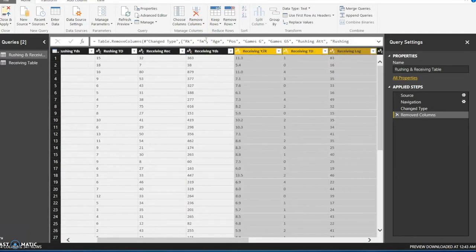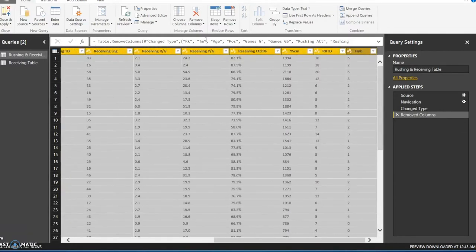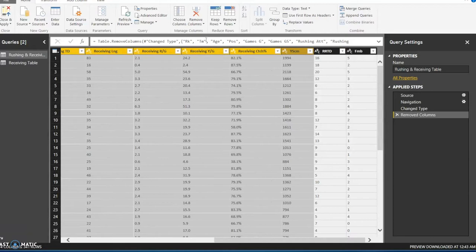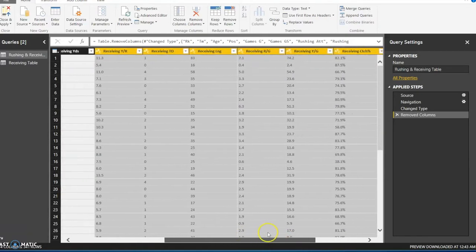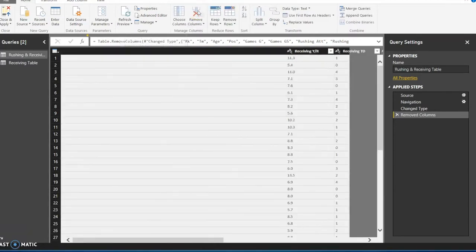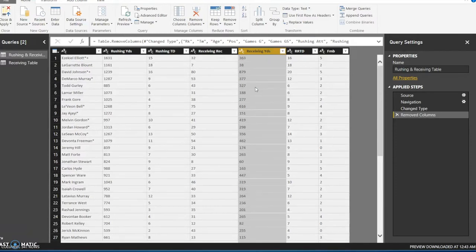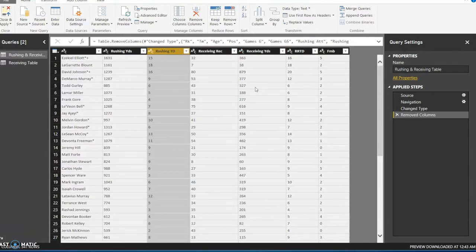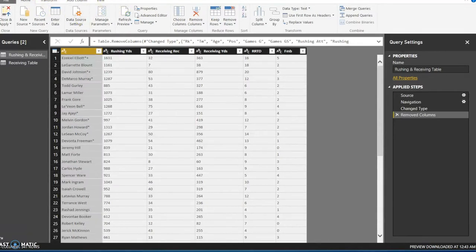Receiving yards, yeah. Believe, yeah, this looks like what we need to take out. Touchdowns, receiving touchdowns, that's all combined here, in the rushing and receiving touchdowns column. So I can remove these, keep fumbles, receiving yards. Rushing touchdowns, I could take that out as well. So yeah, we're just going to go ahead and get those cleaned up.